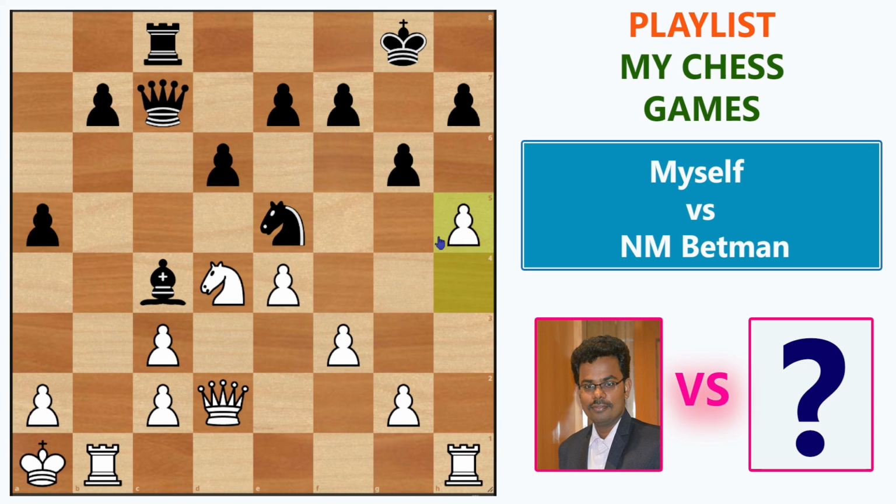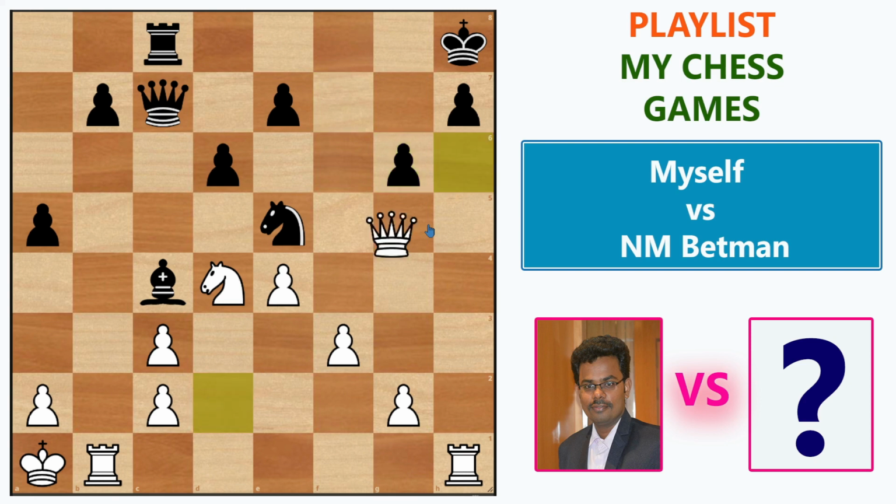So h5, and he went king h8. I think maybe king to f8 and then to e8 could be a better choice, but he played king h8 immediately, and I immediately took the pawn. Because of this absolute pin, he cannot take back with the h pawn, so he has to take with the f pawn. After f takes g6, I went to queen h6.